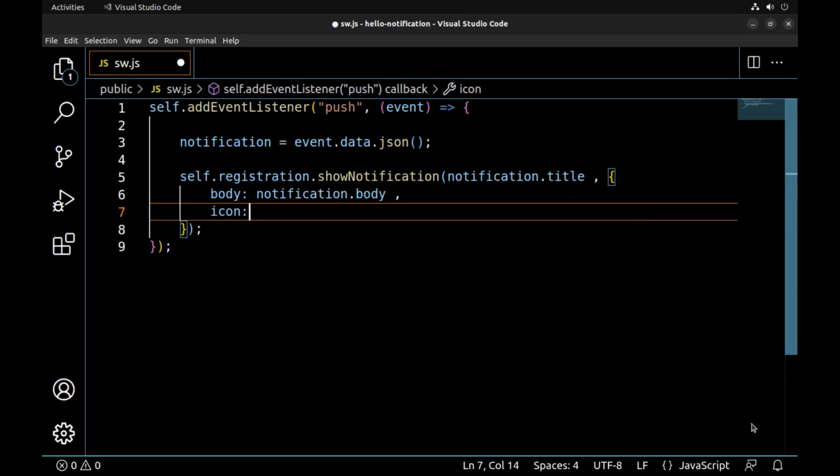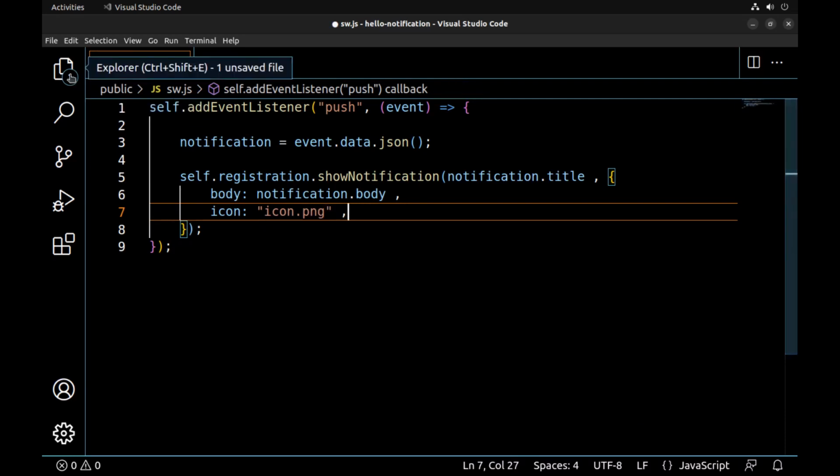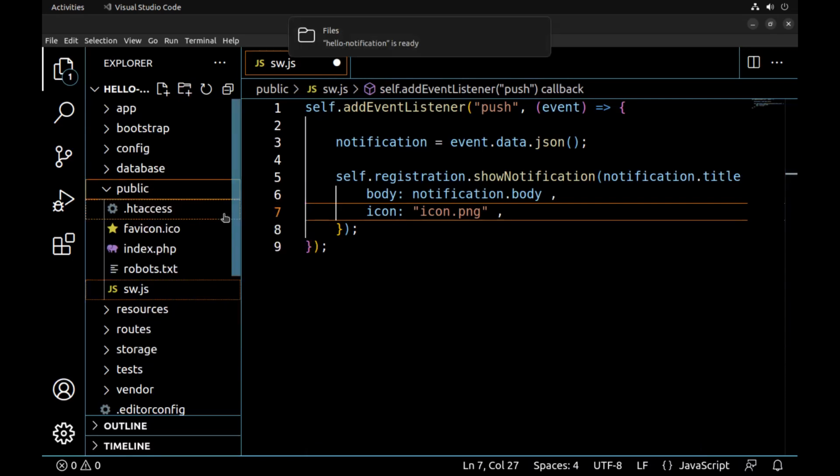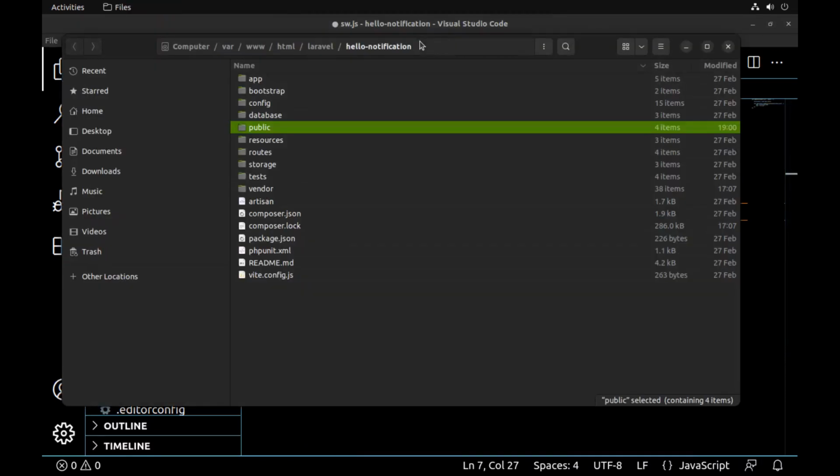You can also add an icon. The icon can be any image file, but you must upload it to your server. I simply put it in the public folder.